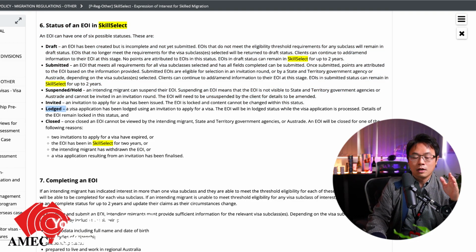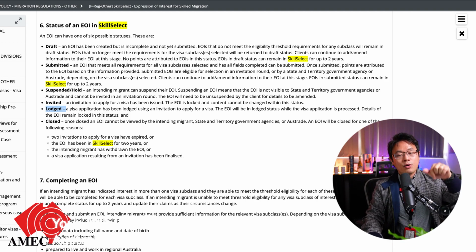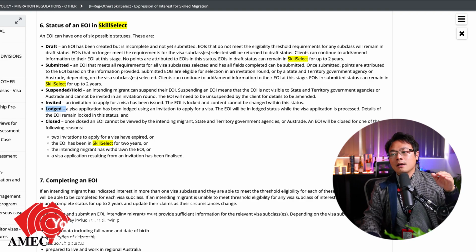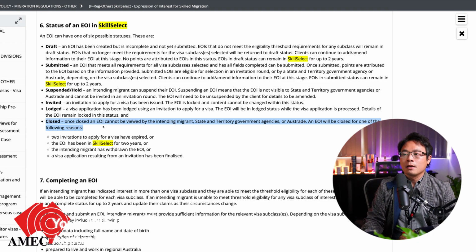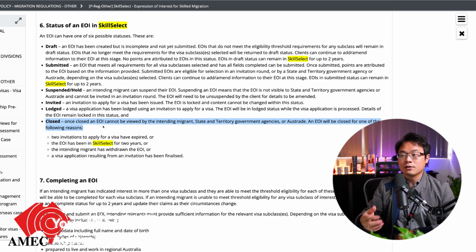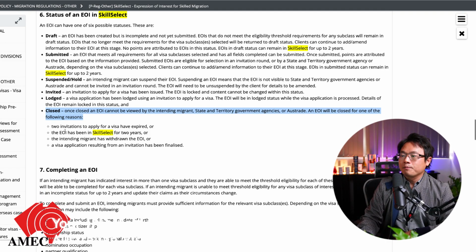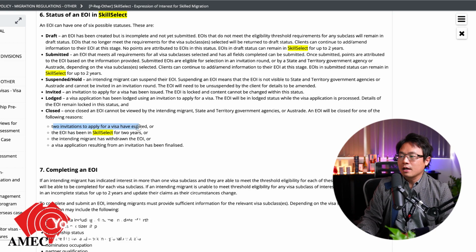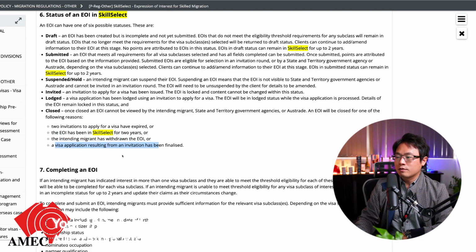Lodged means you have been invited, and within those 60 calendar days you have pressed a button, paid and lodged it. And closed means that the case is finished. If finished, it can be either finalized, submitted, or has expired and gone. It's no longer there. Okay. Two, invitation to apply for the visa has expired, or the EOI has been selected for 2 years. Intending migrant withdrawn, and the visa application resulting in invitation being finalized.